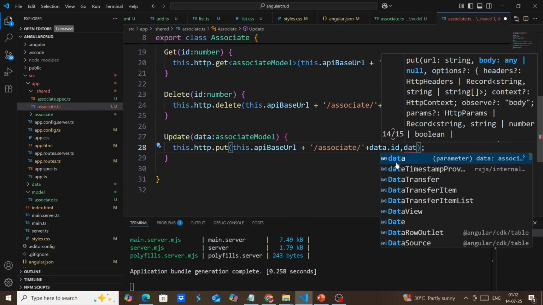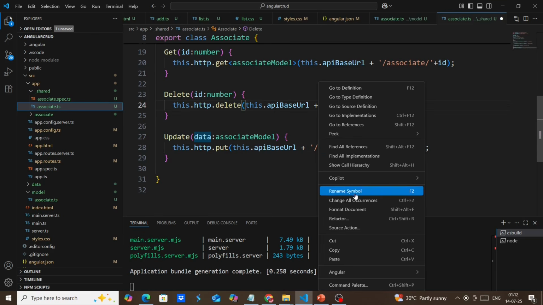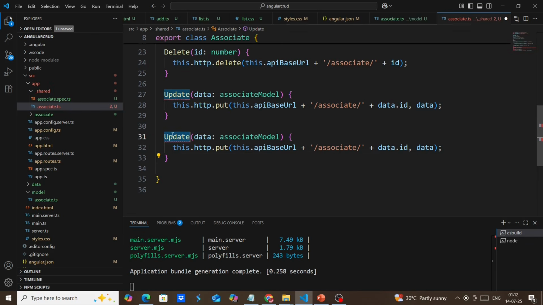And again, here also we need to pass this parameter. And the final one is create. The type is post, and here we don't need to pass any parameters. Okay, fine. So now we have done our service side.